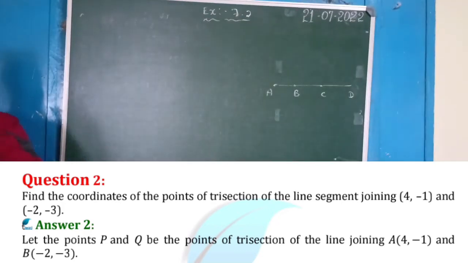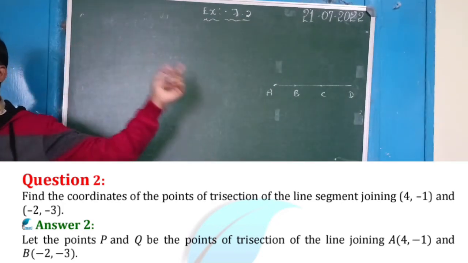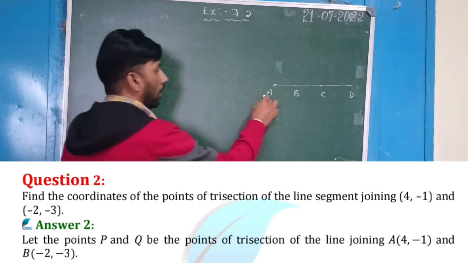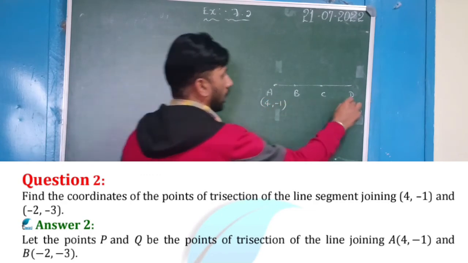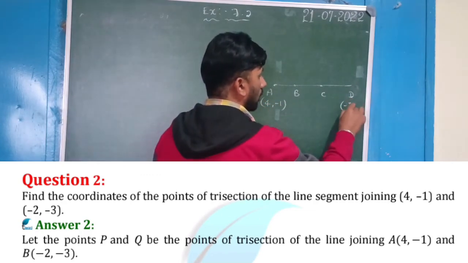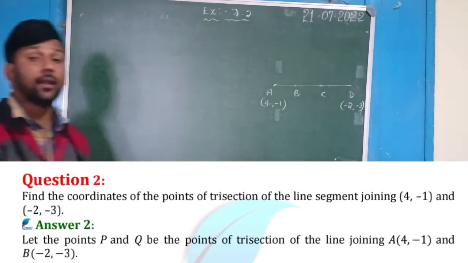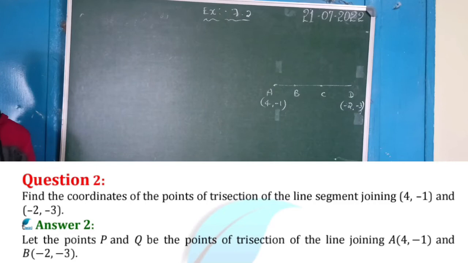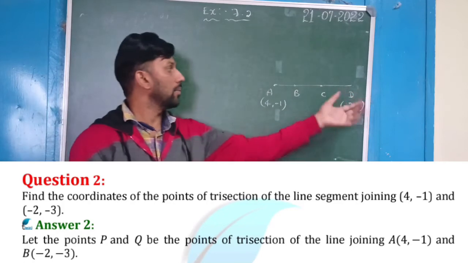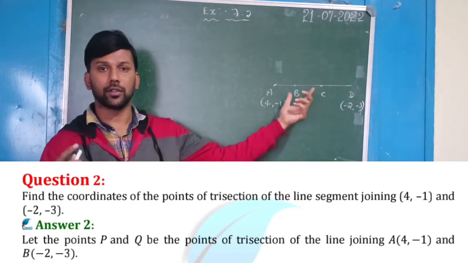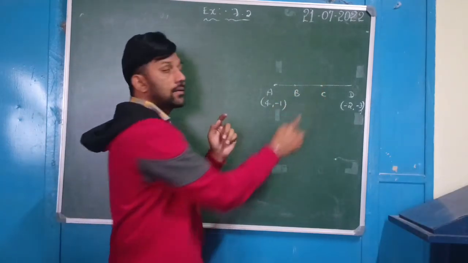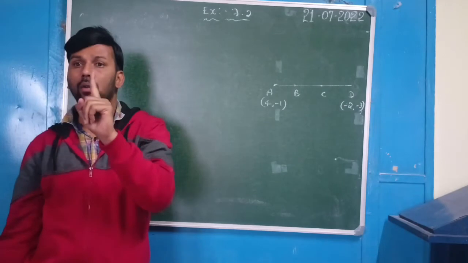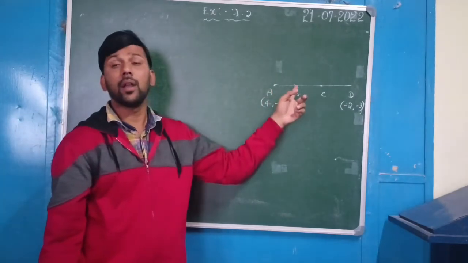They have given the 2 coordinate points of the line segment. One is A of, say, the points 4 comma minus 1 and D of minus 2 comma minus 3. Is it clear? But they have not given the ratio. So we will take the ratio as m1 is to m2. Now here this line segment has been divided in the trisection. So we need to find the coordinate points of B as well as C. In the last one we found only one coordinate, but here we will find the coordinates of B as well as C.